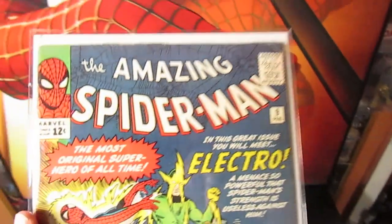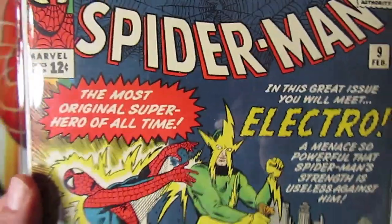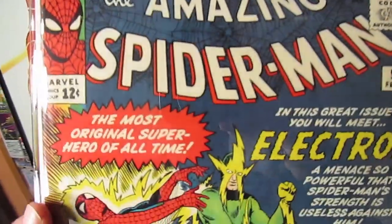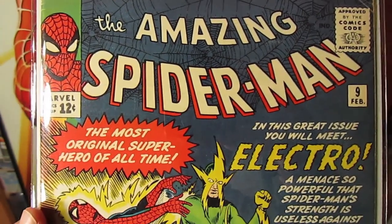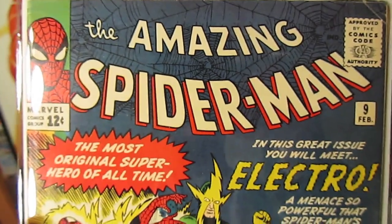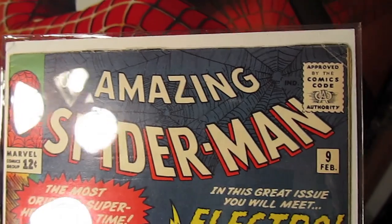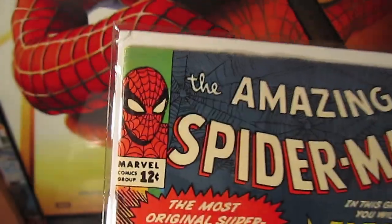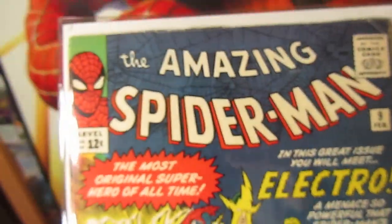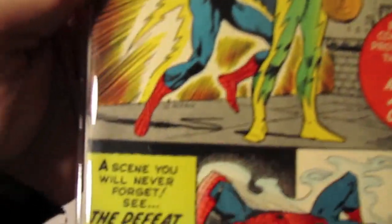Now, number 9. Number 9 I did not own until about 3 years ago, which this copy I also got on eBay. Funnily enough, I almost bought a number 9 back in about 1979. There's a photograph of me and my mother looking at it at a convention, thinking about it. I'm not sure why my mother decided not to buy it. At that time, it was in pretty nice shape. I think it was $80, and I think that was also $80 back in 78, 79.